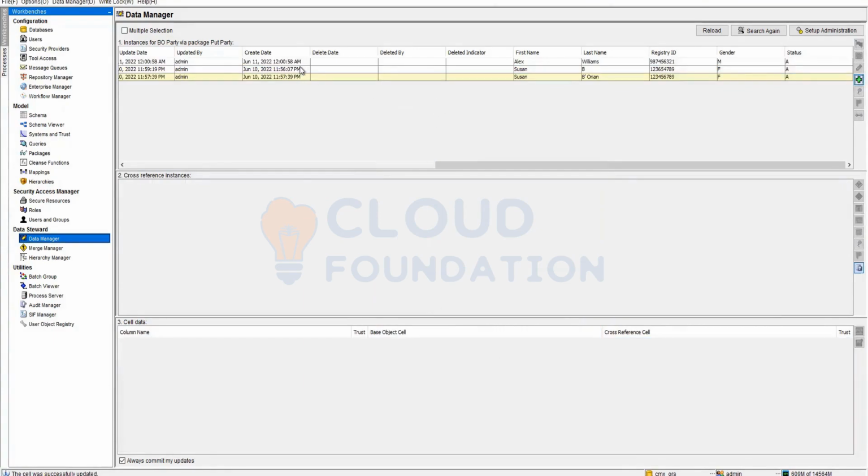Now you can see that there are two white attributes, or I would say two white columns, and the other one is yellow. In Data Manager, if there is any record which is pending, it will be showcased.